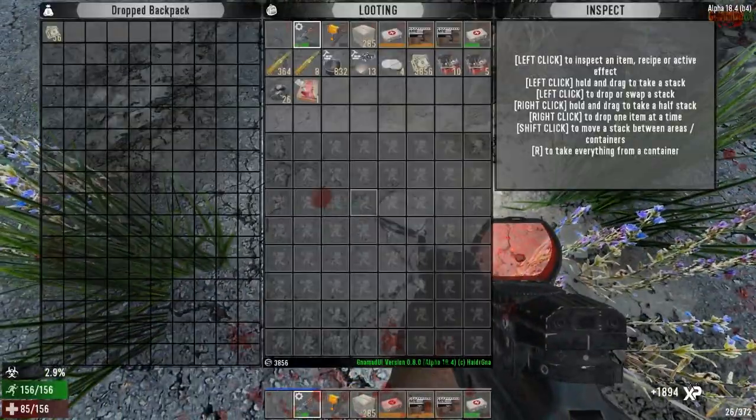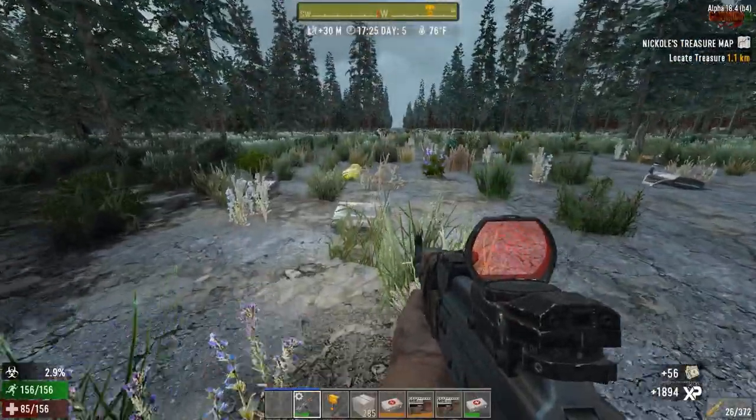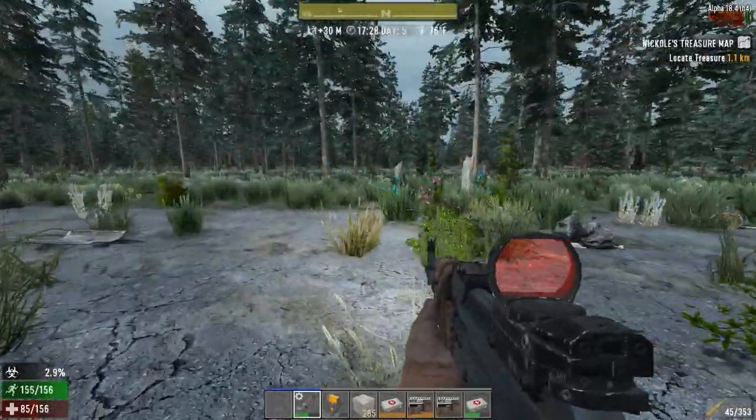Right, the screamer has dropped me something. What have you got? Well, 56 cash. Is that it? Really? I come all the way out here and you give me 56. That's insane. Okay, so we'll leave it. Shall we get into this airdrop? It's going to take a while though.